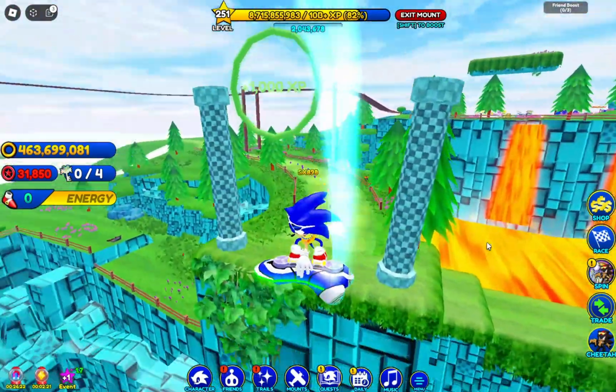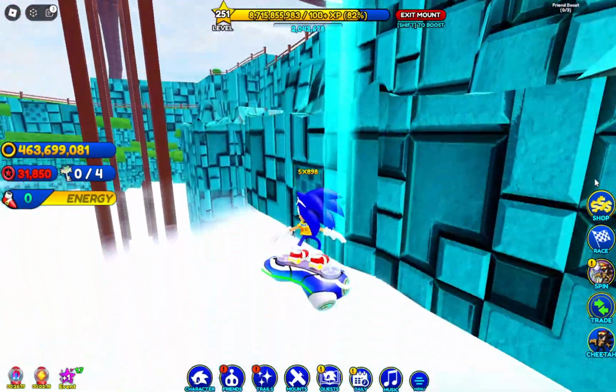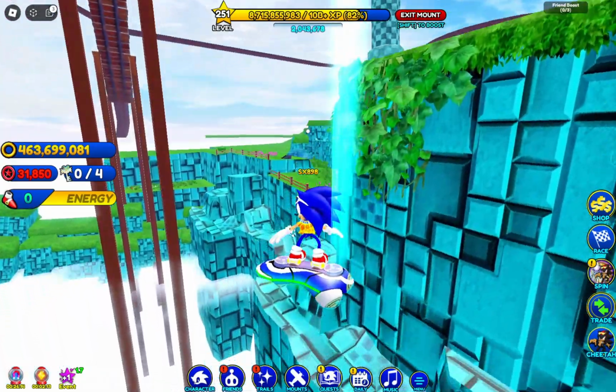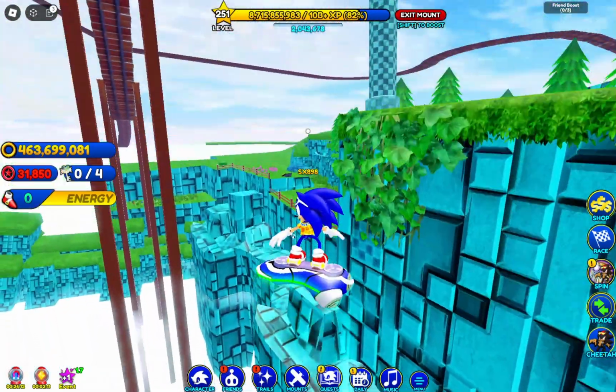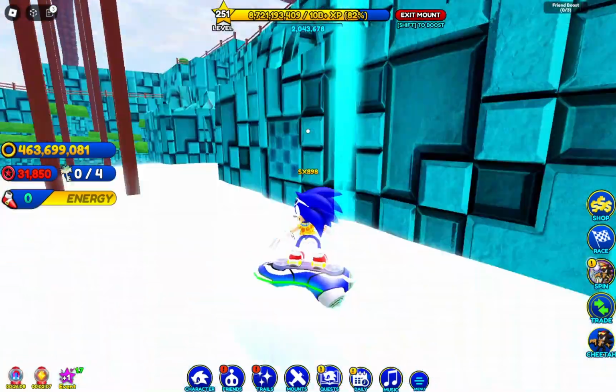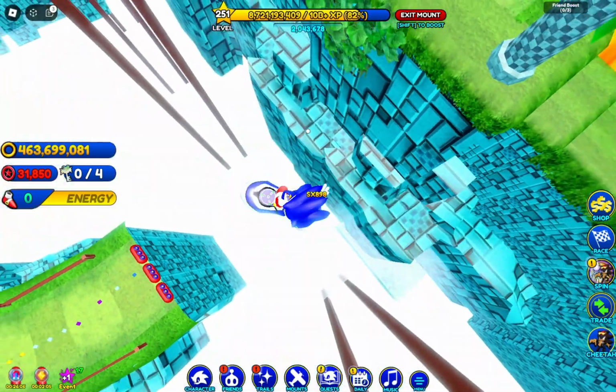All right, so what you can even do is pick up your gaming controller if you have one, and you can just spam A or jump, whatever button is jump for you.